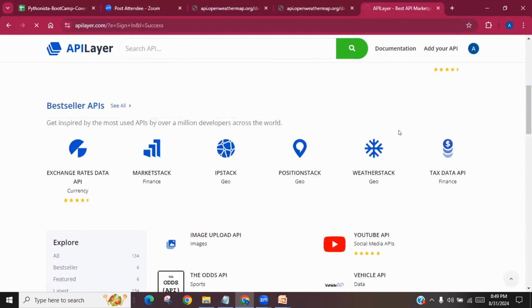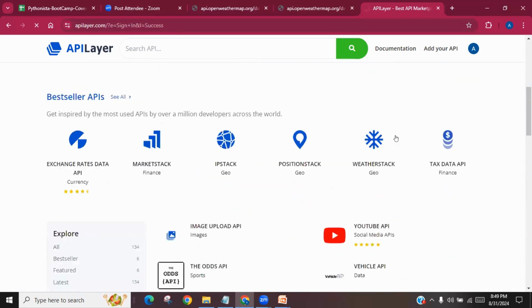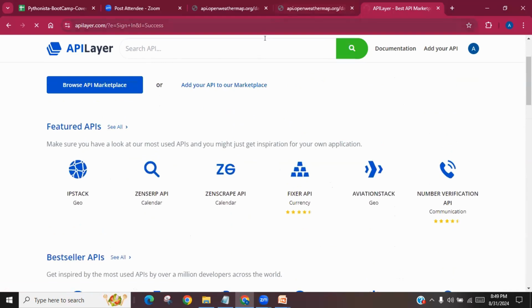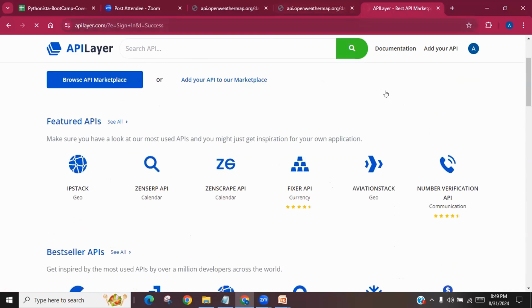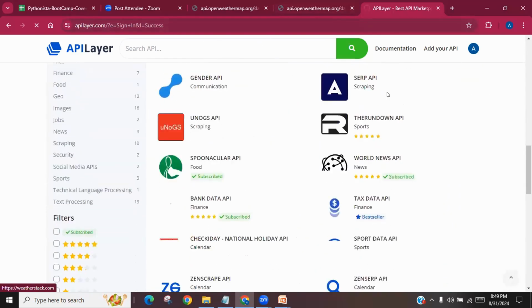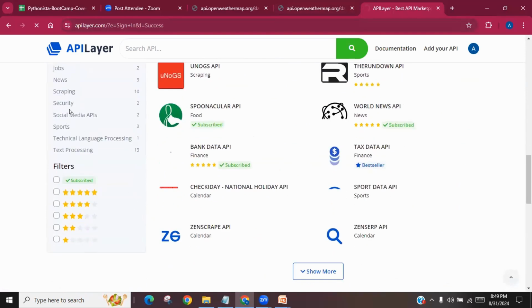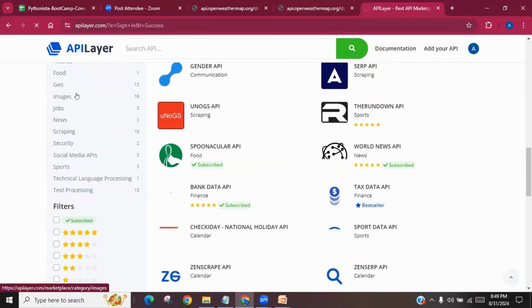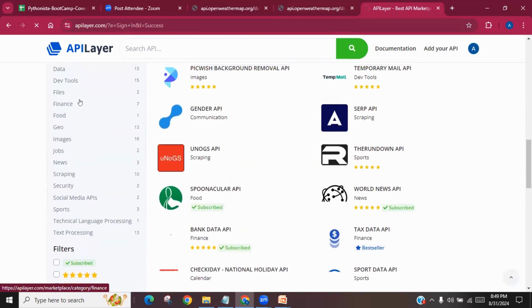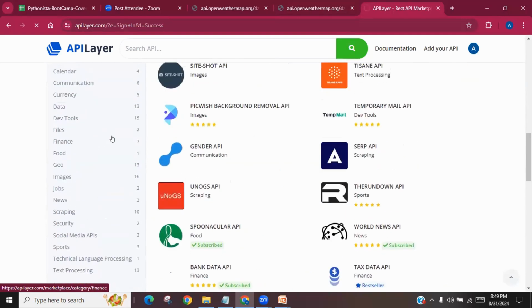Yeah. You can try at your end, apilayer.com. Okay. Put new images. It seems to take some time at my end.